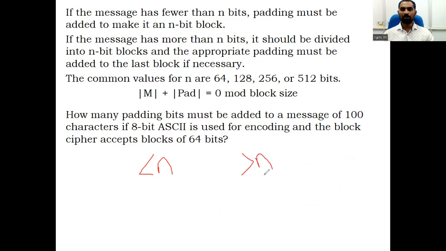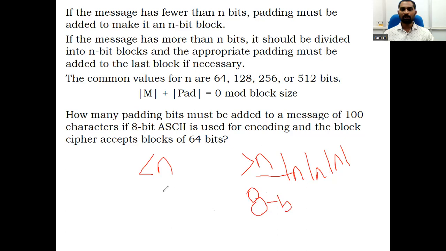But when we get data more than n bits, we need to divide this data into blocks. We divide the data into blocks, and each block should have n bits. Dividing it, we may have some residue, some bits left over. For example, consider n as 8 bits. Generally it starts from 64, 128 like that, but consider for example an 8-bit block.